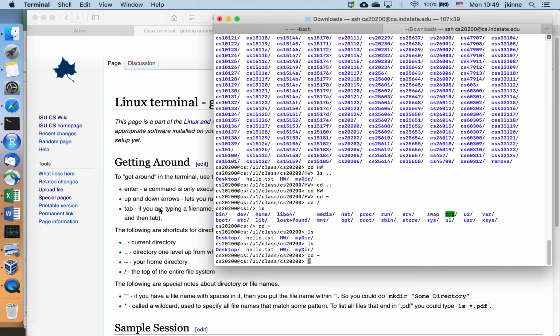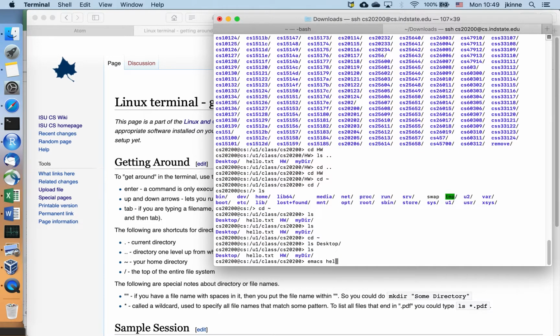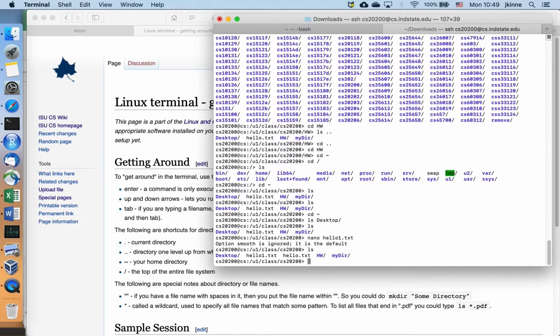And then tab. If you have a file name partly typed and you press tab, the terminal will try to autocomplete it. If there's more than one way to autocomplete it, now I have two files there.